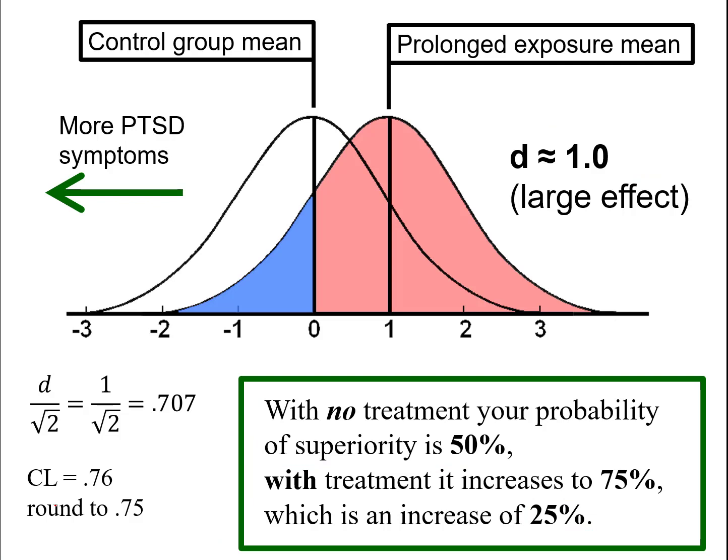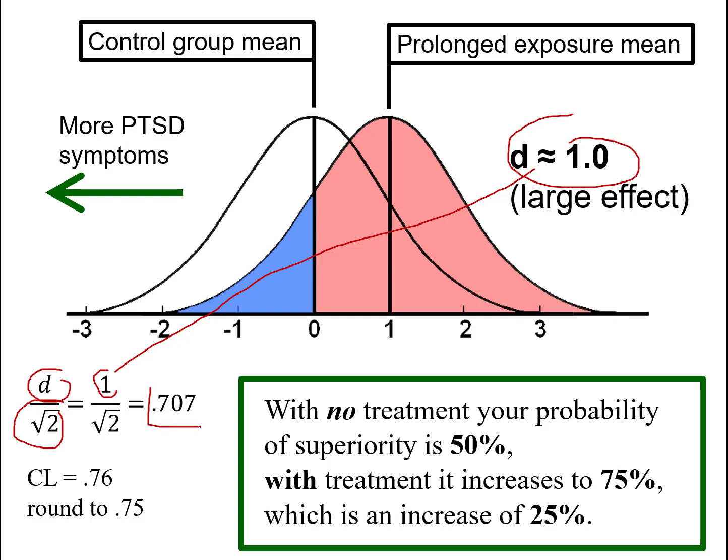Now, if you're wondering where I got these numbers, that's the process I just mentioned. I took my d-statistic and I divided it by the square root of 2. So if I'm looking at a d-statistic of 1, plug that in down here, 1 divided by the square root of 2, I get a value of 0.707. And then I went to a normal unit z-table and looked up the area under the curve below that point. That's the probability of getting a score lower than 0.707. And when I looked that up, I got this common language effect size.